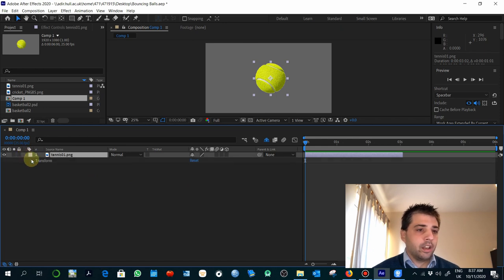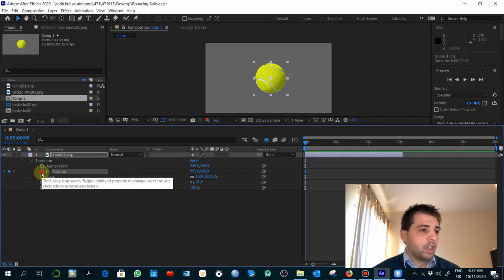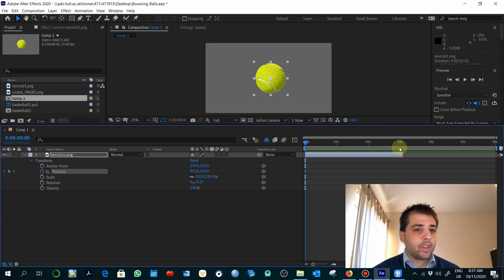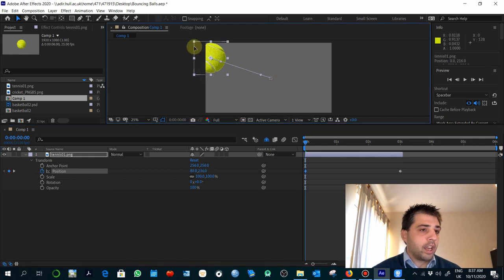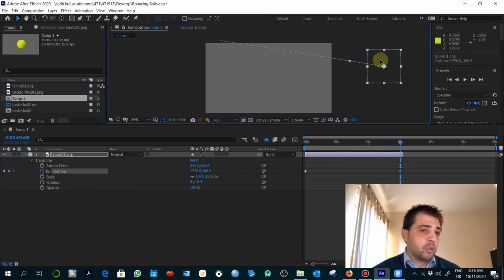So basically, the keyframes we are going to modify are going to be position, maybe scale, and rotation. The only thing you have to do to create a keyframe is to click on the stopwatch. We are going to start with position. Remember, we might be creating 2, 3 keyframes, no more, because we want to keep it as simple as we can. So if you create these two, then the first one can be, for example, here, and the third one can be something like that.